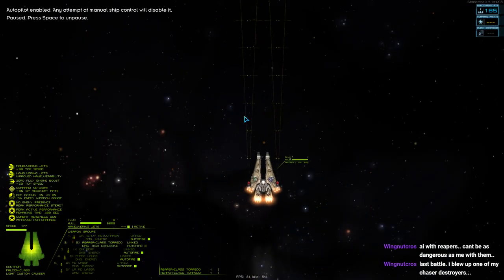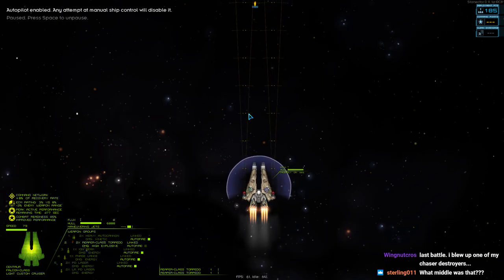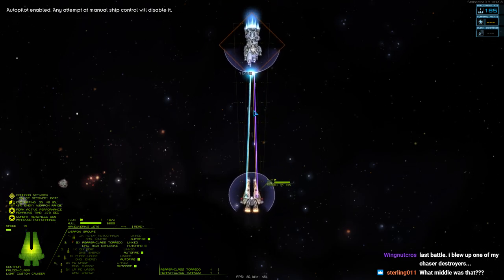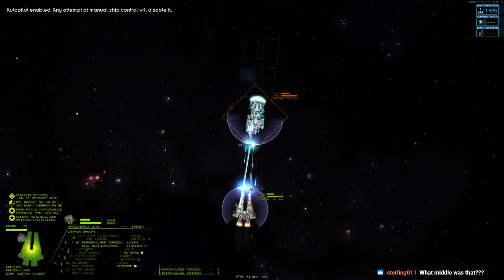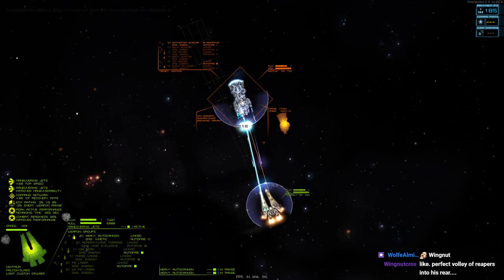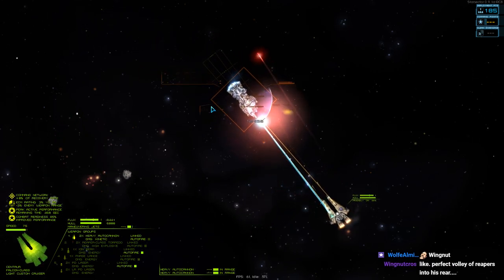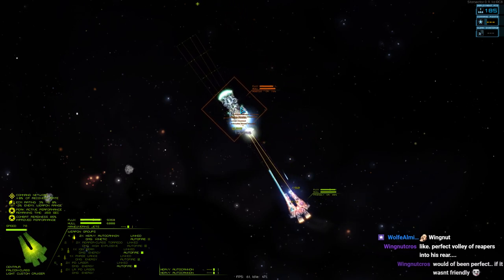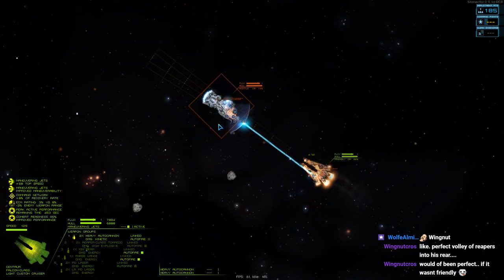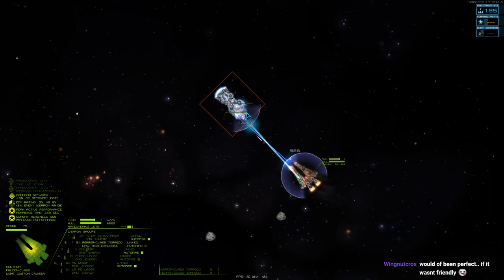Oh no! Oh no! Sterling, for what middle is that? On which ship do you mean? Oh geez, Falcon. I put you against an Aurora for testing, that might have been a mistake. Oh, there goes the ion beam. The ion beam is actually doing a good job. Is this Falcon going to do it?